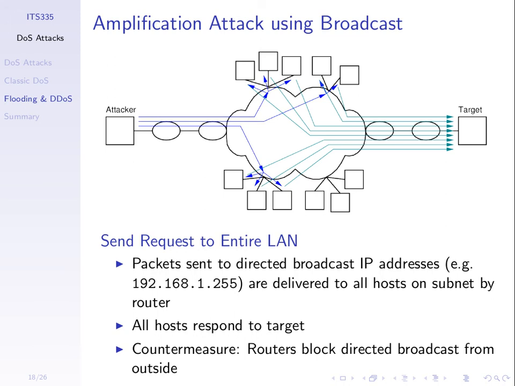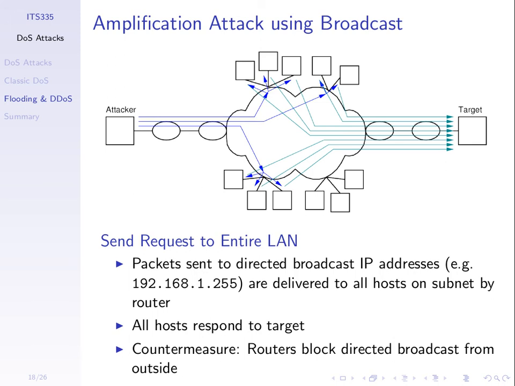So what I've tried to show here is that the attacker sends one packet to this LAN, the router gets a copy and then makes copies and sends to everyone on that same LAN. Here there are only three computers on that LAN, just to keep the picture simple. And same as before, everyone who receives a request sends a reply. Who do they send a reply to? The source. We're still using fake source addresses, and the source is that of the target. Attacker sends a packet to the broadcast address. The source address equals that of the target. Everyone gets a copy and they all send a reply to the target.